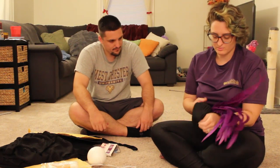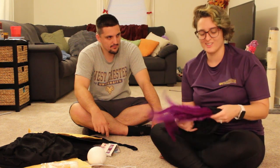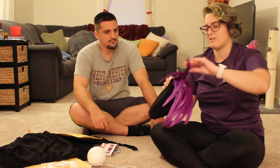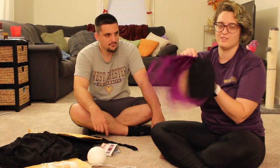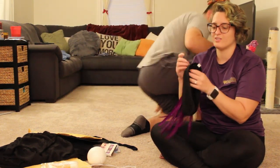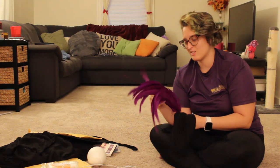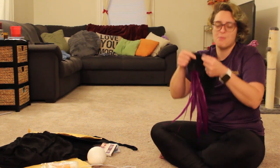So, if you think I should dye my hair orange and black for Halloween, let me know in the comments. So all I did was buy a little turban thing, and then I bought these feathers, and I just cut a hole in the turban and glued them inside, and then I glued a piece of fabric so that the feathers weren't attacking my head the whole time. So this is how I made this. Pretty easy actually once I actually did it. I was like, how am I gonna do this?